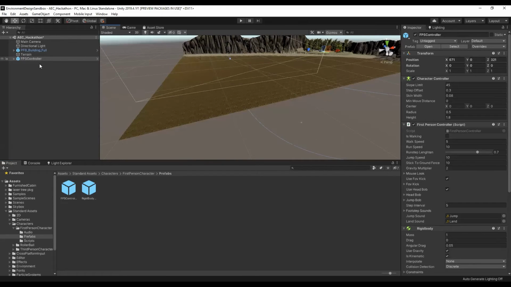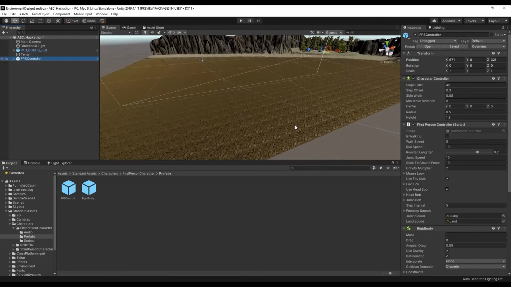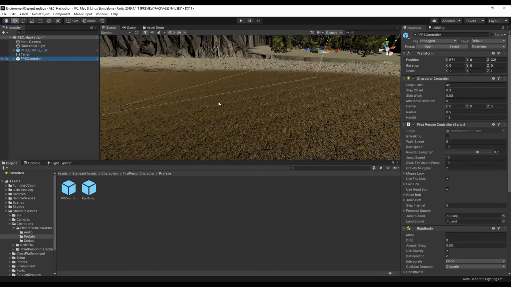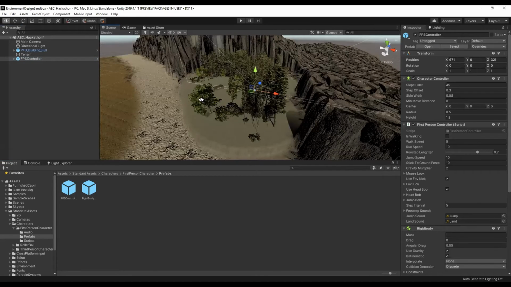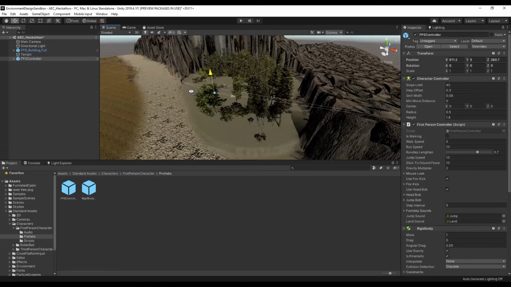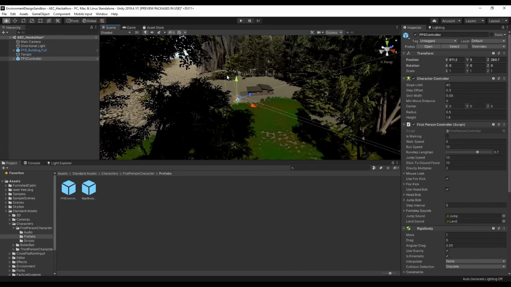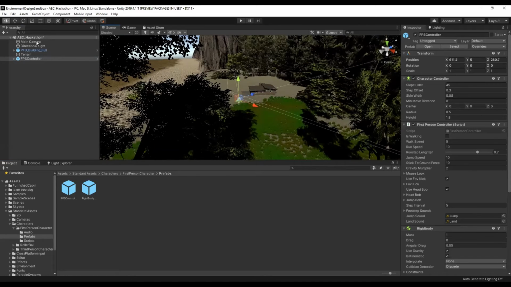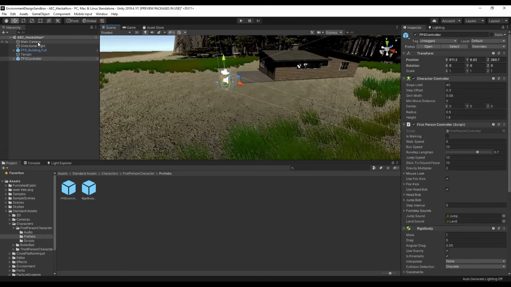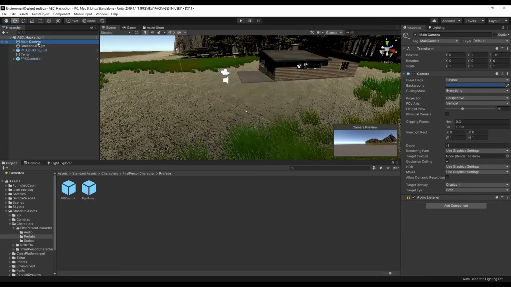Again, double click on it to zoom back in, I went too far. All right, zoom out here, get this right in the right spot. Okay, so there is our first person controller. I can just put it above the ground a little bit. And now I can take our main camera. We don't need this anymore because our first person controller has a camera involved. I'm just going to delete this using the delete key.